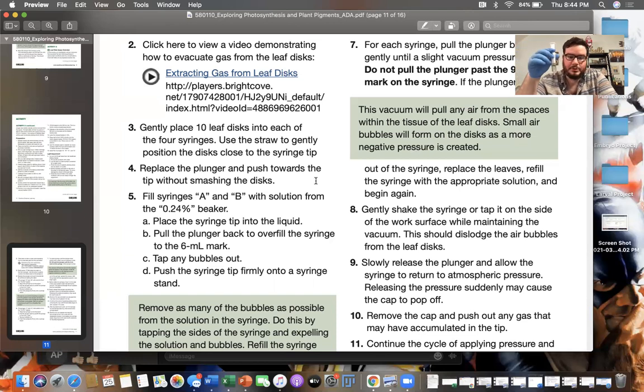Okay, we're up at the 6 milliliter mark. Tap out any bubbles. All right, so we don't have any bubbles. Push the syringe tip firmly into the syringe stand. So we want to get as much air out of this as we can. All right, so we're just going to eject up, and I'll do this in view, like a doctor or a nurse would, until we get a little bit of water out. Okay, now all the air's out, so then we're going to draw back to 6.